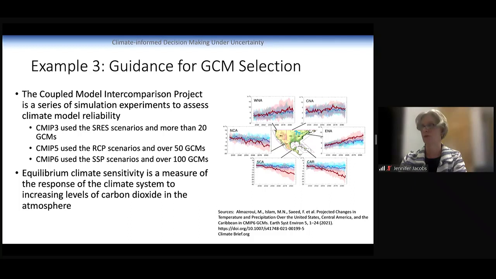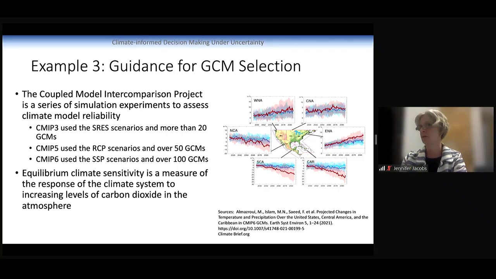Example three, we'll make this short and sweet. We know the CMIP scenarios, we know the CMIP projects. We have an increasing number of global climate models. If we plot them all out, precipitation over time, what we see is a whole different set of possible futures, which is right. We know that none of them is correct and that we should be using a number of different models as well as different emission scenarios. We also should be sensitive to the equilibrium climate sensitivity. So what guidance are transportation engineers being given regarding how to pick models?